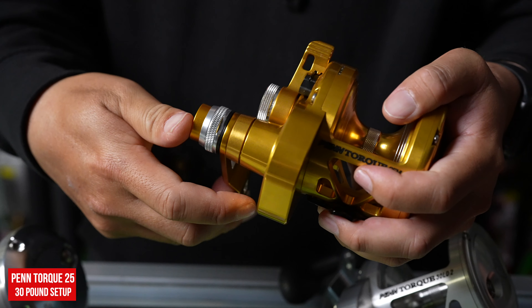One rod we pulled is the Phoenix Axis 7'8"H, rated 25-to-60. It's not really a 60-pound rod — it's a good heavy 30-pound rod and you can fish 40 on it if they're biting well. With these Bluefin we really want to be fishing something rated a little heavier than a true 30-pound rod. Some of those 15-to-40s are soft — they're really just a good 30-pound rod and a noodle when you hook into Bluefin; they're bent in half and you have no leverage. This rod is super lightweight with a good springy tip for casting even a small bait on light line, but it transitions into great backbone. It comes at a very affordable price point sitting in the $250 range, so match that up with a Penn Fathom and you've got a setup that'll let you catch fish for a long time.